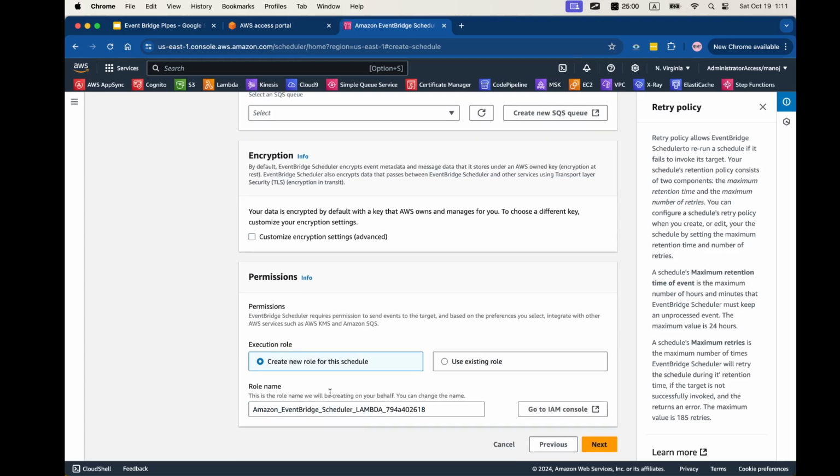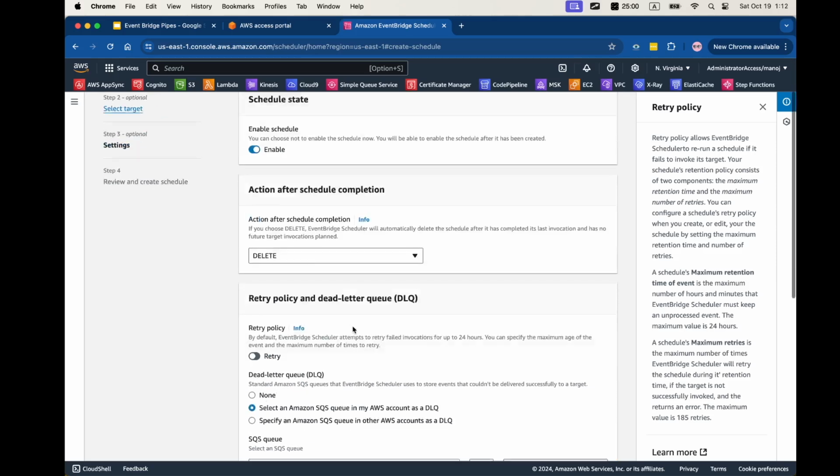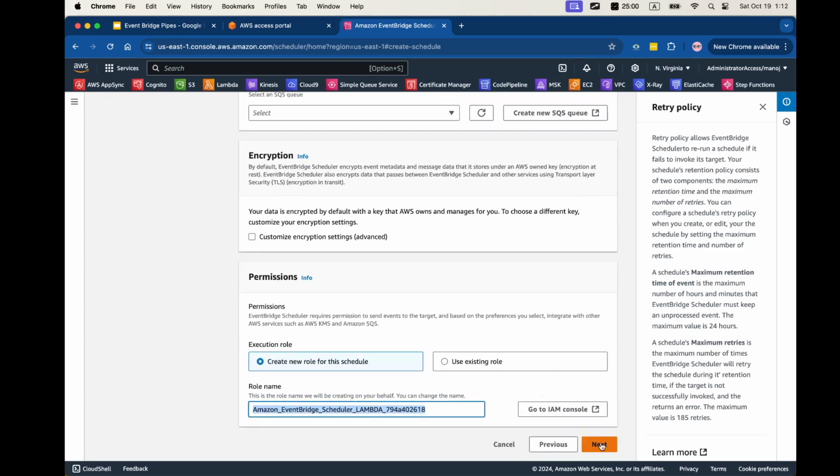And then the permission. When it comes to EventBridge Scheduler, in order to invoke the target, you have to make sure that the scheduler role has the permission to invoke the target. This is just like in any other AWS service. In order to invoke another service from one service, that invoking service should have the permission. So here you can define a role for your EventBridge Scheduler, and that role should have the permission to invoke the target. In this case, we are going to invoke a Lambda function, so it should have Lambda invoke permission. I can click next.